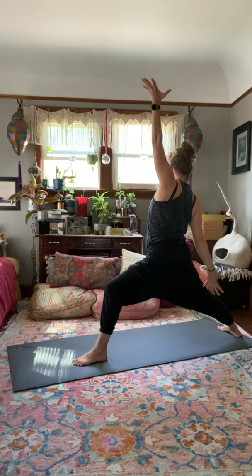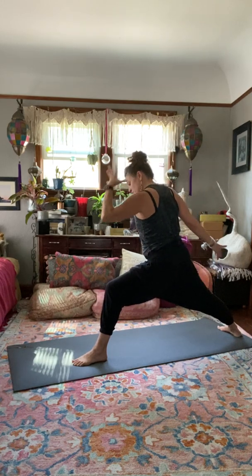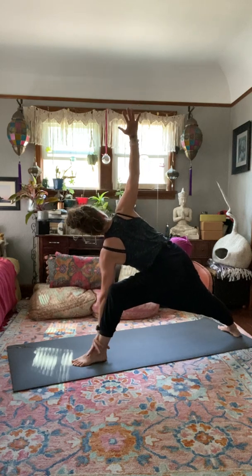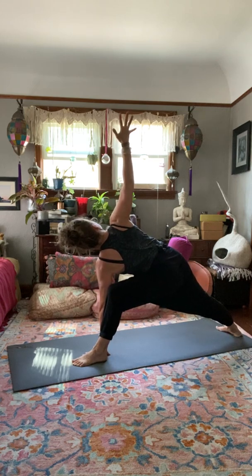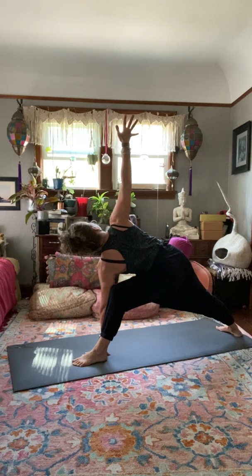Flip your front palm, lay back, reverse. And then come through to a side angle. So you can bring left arm onto the thigh, right arm reaching up to the sky. If sinking in deeper is available for you, catching hold of your ankle or the floor or a block, you're welcome to come in a little deeper. Just stay nice and long and open through the torso, reaching through your heart and the crown of the head.